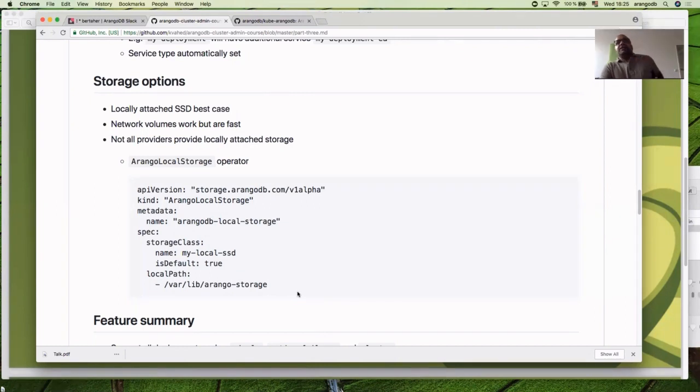But let's imagine that you just bought 3 new machines that you put in your rack, and you would like to operate ArangoDB managed by Kubernetes. Well, it was clear that we had to somehow take care of that problem, and so there is a second operator that is part of the package. It's the local storage operator, something that doesn't come with Kubernetes. Getting this right wasn't really easy. This was easily 50% of the whole work that went into the development of the Kubernetes operator.